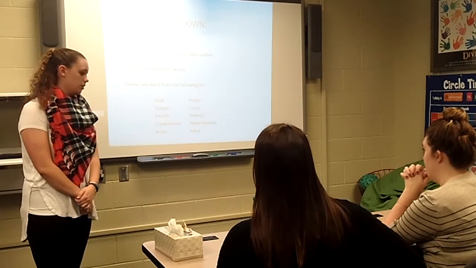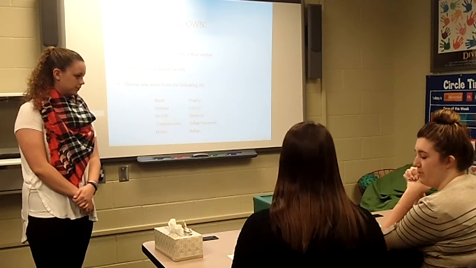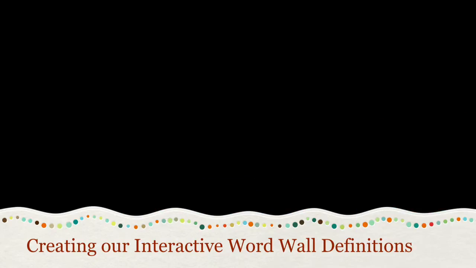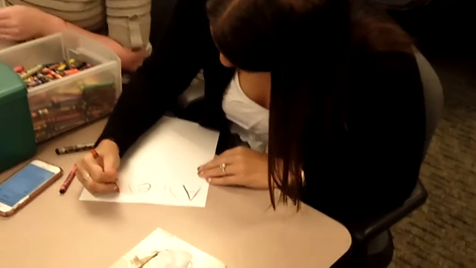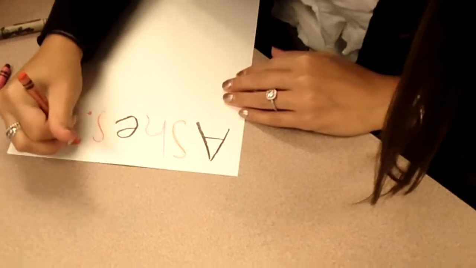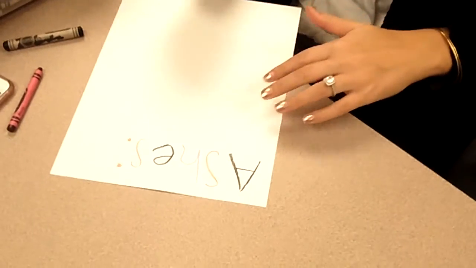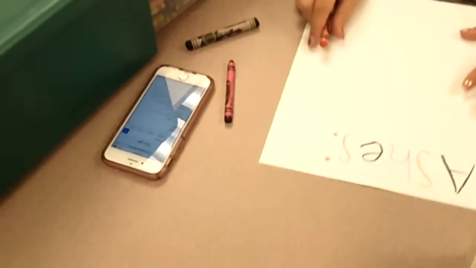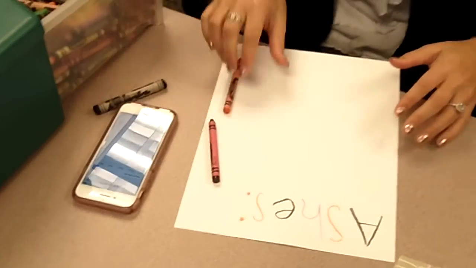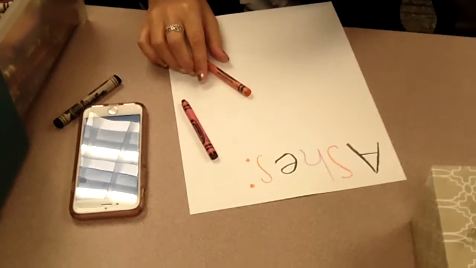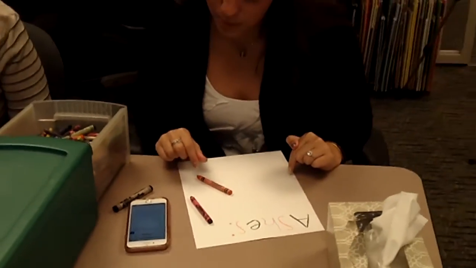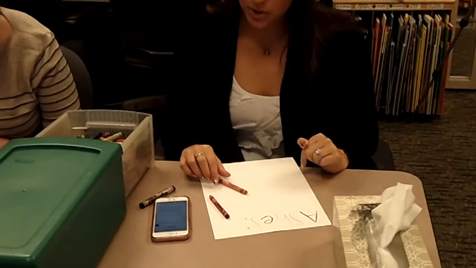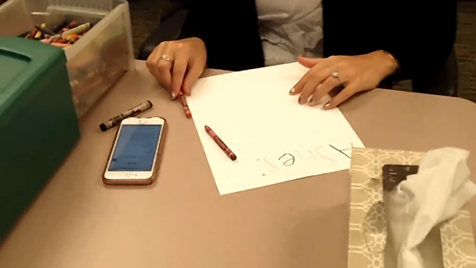So go ahead and choose a word from the list. Which word are you choosing? So what word did you choose, Sam? I chose to do ashes. And how are you going to define your word? What are you going to use? Well, I looked it up using dictionary.com, and then it said that it was the powdery residue left after burning of a substance, so I plan on drawing a fire.